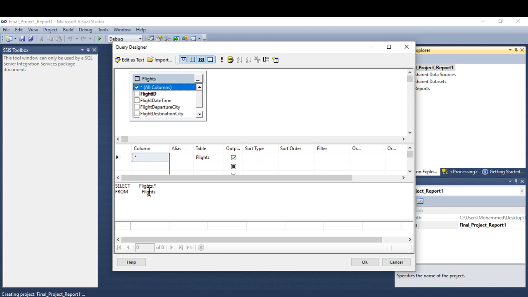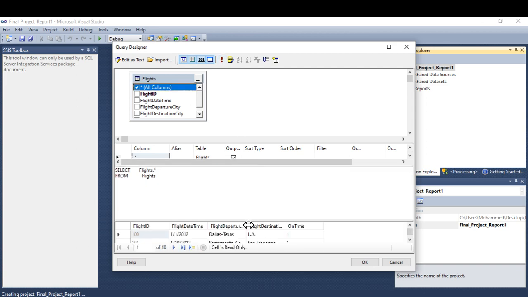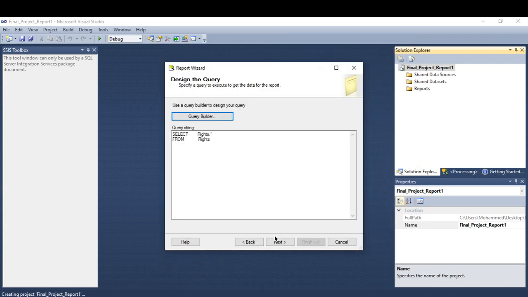See guys, it's built and generated automatically, and if I want to test it, let me run it from here. Now it's run, and this is my table. Press OK.